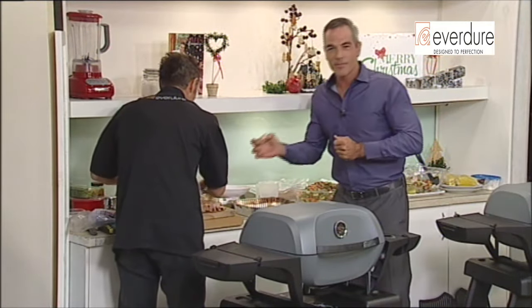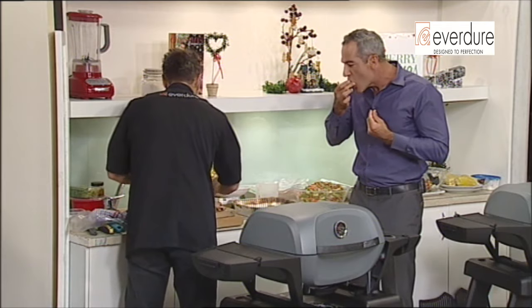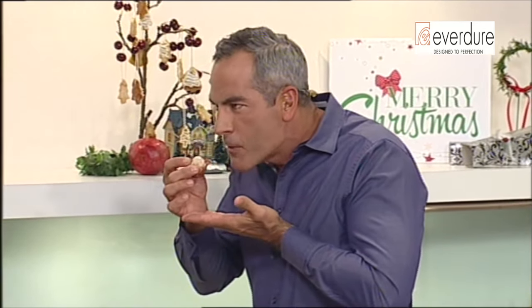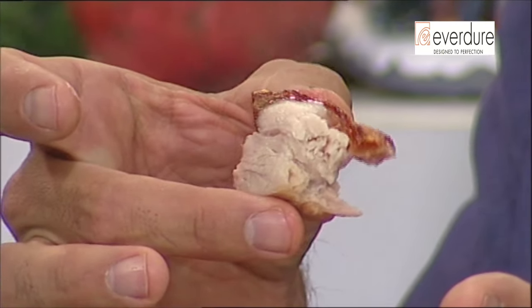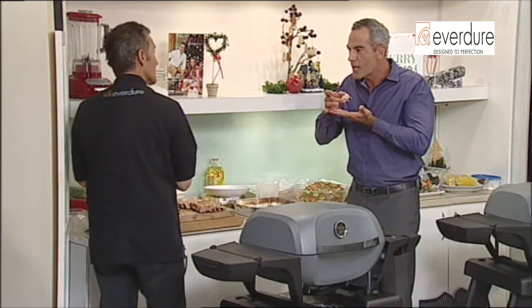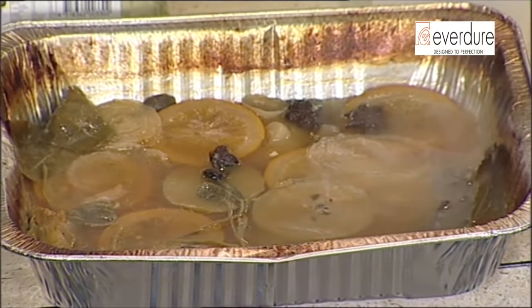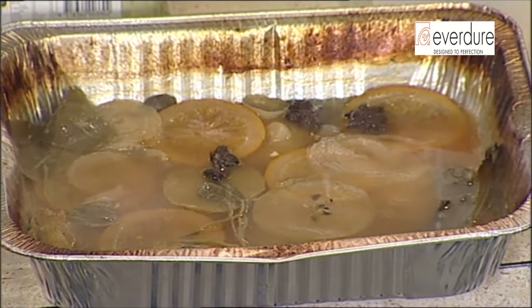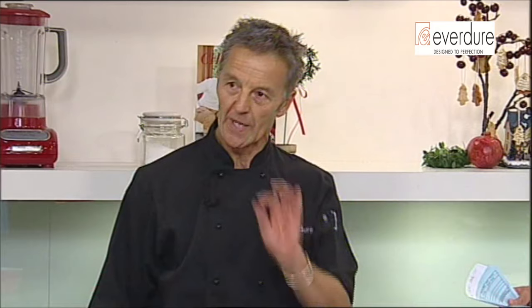May I? I'm going to do a little platter for the viewers. Just the smell and the flavours — that is succulent. So what was the base? It's blood orange, apple, red onion, sage, bay leaves, and star anise. And the thing is, you don't have to do anything to it. Once you put it in the Everdure grill, just every now and then top up with a little bit of water so it keeps braising beautifully.